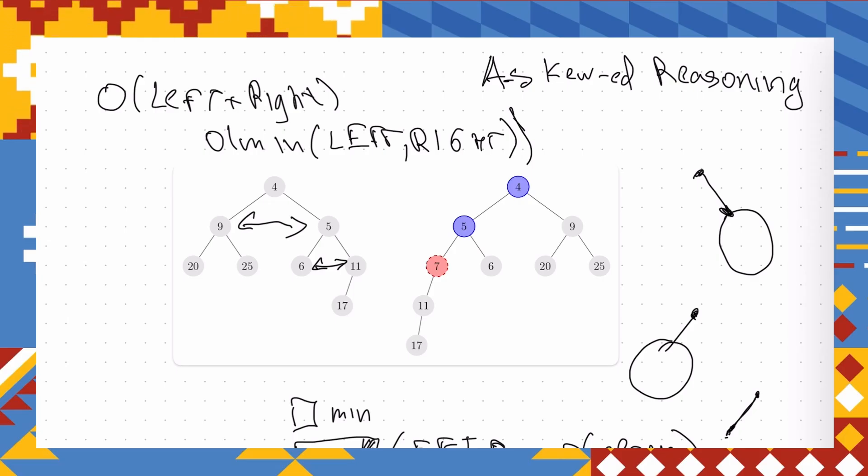And for the second part, when we ask for maximum permutation, we need to do exactly the same with the only difference that in this case where we have a choice, we need to first insert maximal element and then minimal.